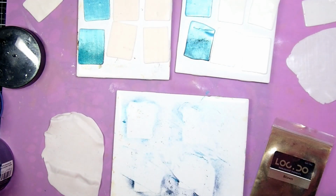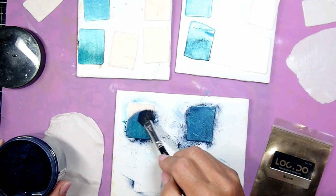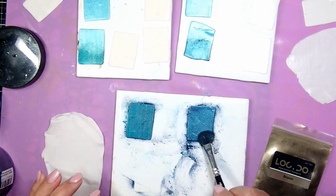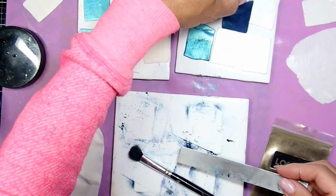So I went from turquoise. The second piece was part turquoise, part emerald, and now I'm going with my emerald again, which you know how much I love that color. It's just so beautiful. Just so beautiful.